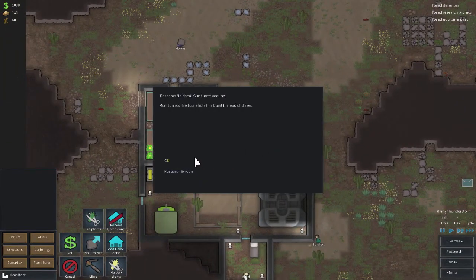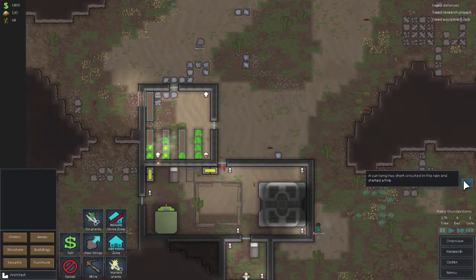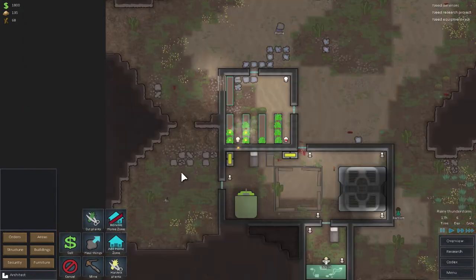There's that short circuit. And we finished the gun turret cooling. I was trying to get as much research done in this episode as possible, and I was very happy with the amount that I accomplished. I honestly forget if we did any more after this, but let's talk about the lamp short-circuiting.